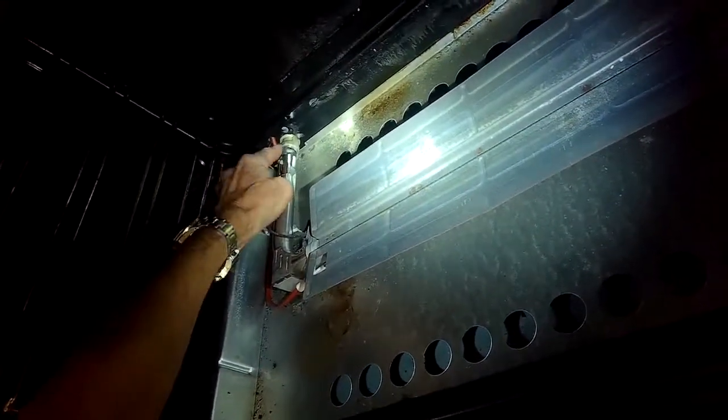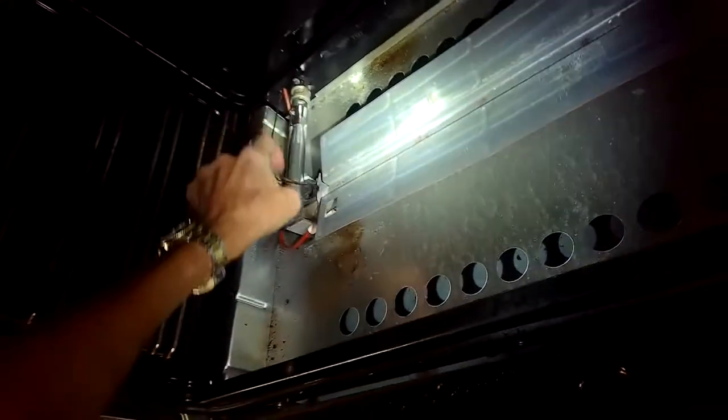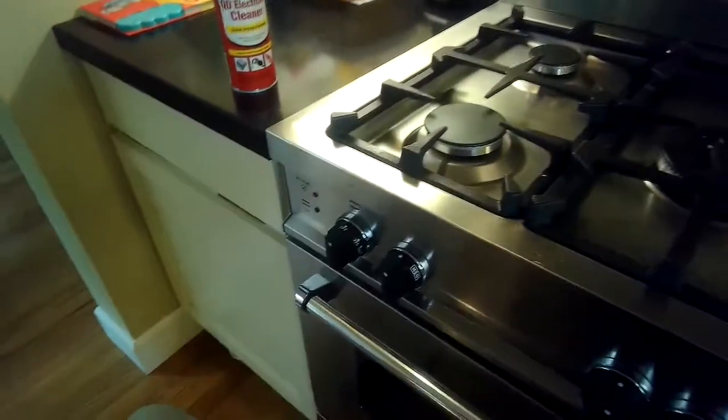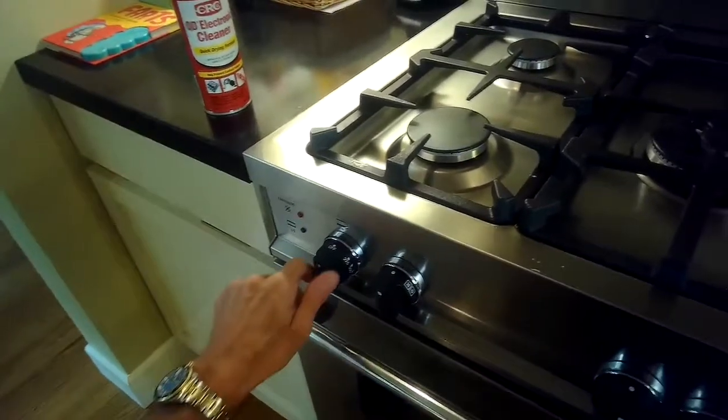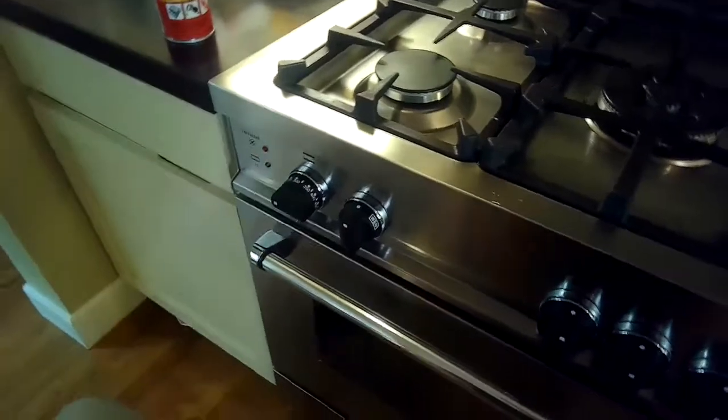This thing back here controls the air-fuel mixture, and it's like a sleeve that moves back and forth. If you move it more to the back, it lets more fuel come through, and that can help it to light. So now when I test it, sometimes again it's lighting and sometimes it won't light. Sometimes it's a delayed ignition, which is no fun, because that's when you get a small explosion, hear a little bit of a boom, and sometimes the door will fly open, so we don't want that.